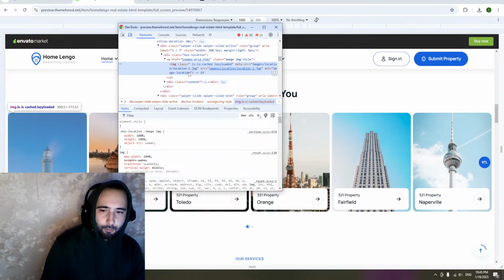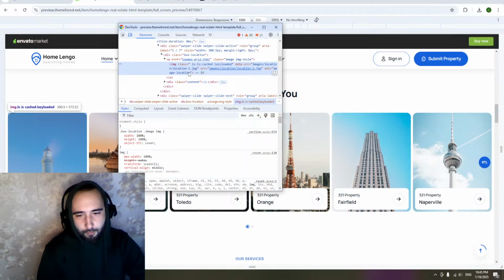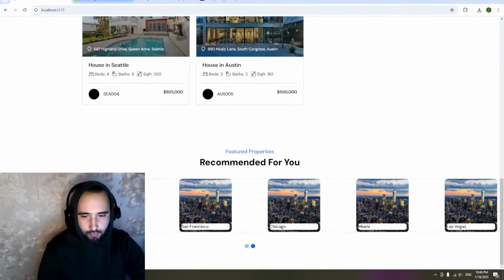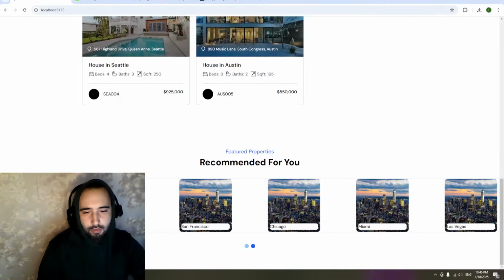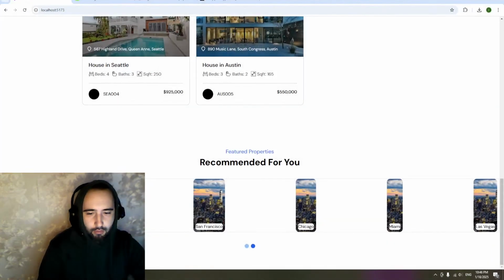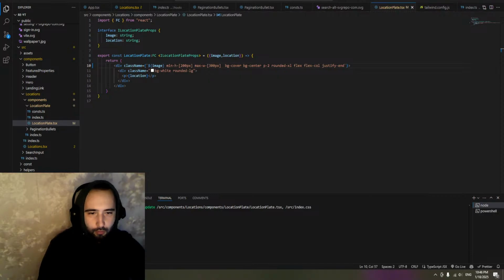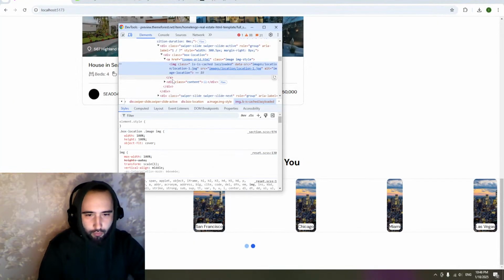I guess maximum height should be 300, and actually not height, width should be 300. Maximum width. Let's set maximum width 300 and see if it affects anything. Maximum width. Why is it so small?